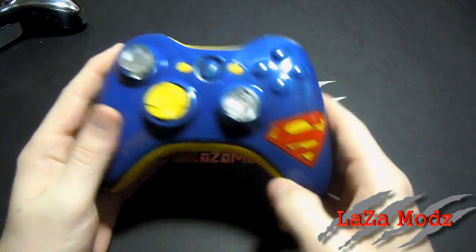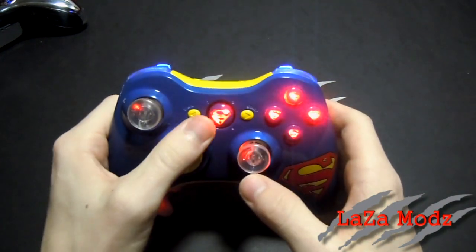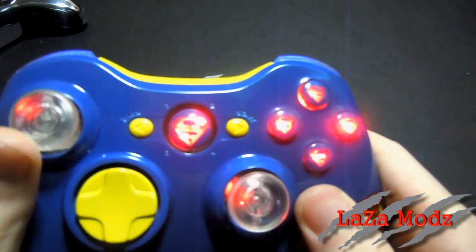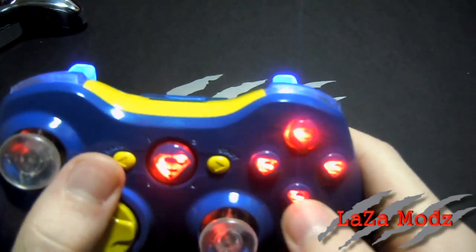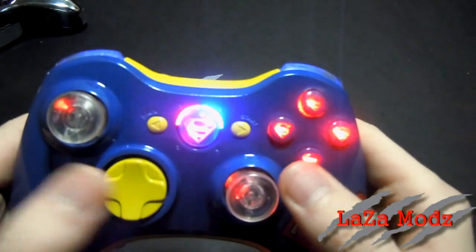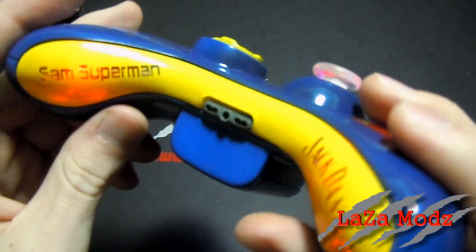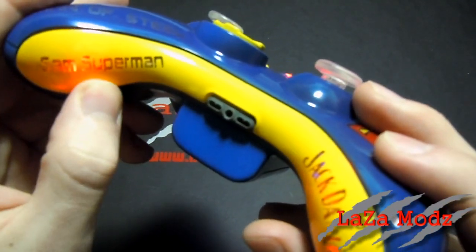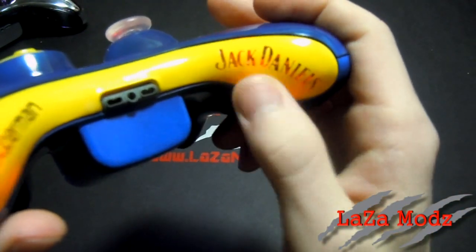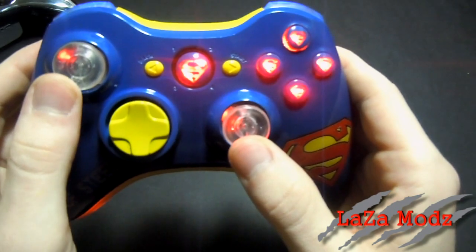Let me turn this one on for you. As you can see it's got the logo guide button and A, B, X, Y buttons with the Superman S in each. The logo guide button is there, then we've got the yellow start, back, directional pad, top and bottom pieces. Just like Logan's, he's got 'Superman' as the LED bottom insert, and 'Jack Daniels' — his gamer tag — done in the exact Jack Daniels font. We've also got illuminating red thumbsticks.